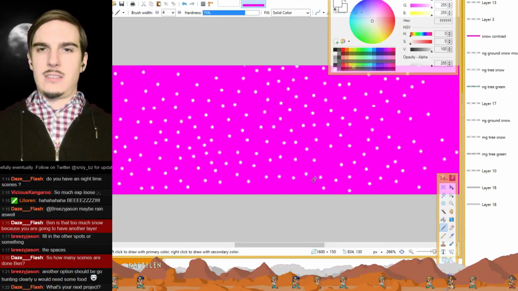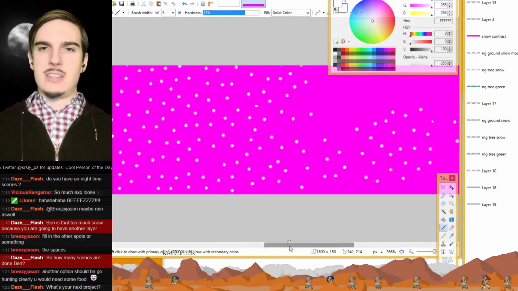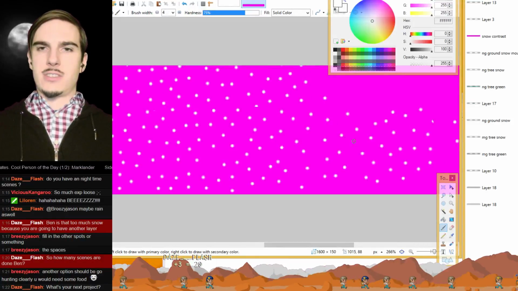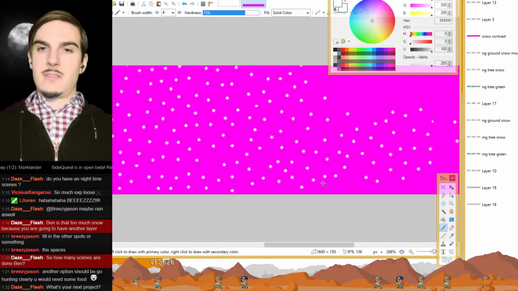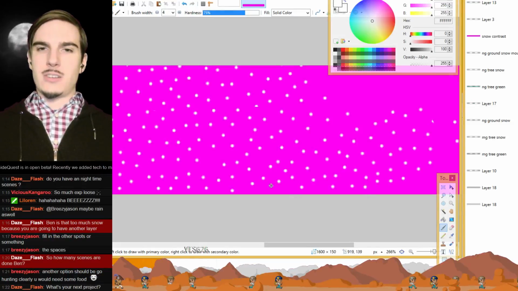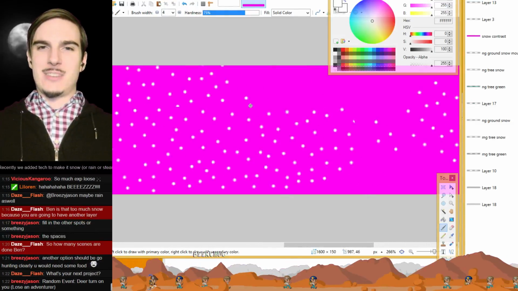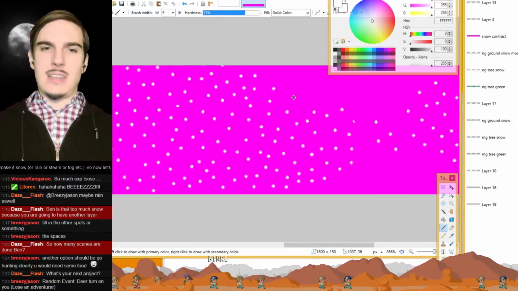Okay. I don't have to do too close to the edges because I have to do the seam anyways. The vertical seam and the horizontal seam. Because if I don't, there'll be these noticeable bars where there's no snow for some reason, or these strips that run vertically and horizontally. And we don't want that.